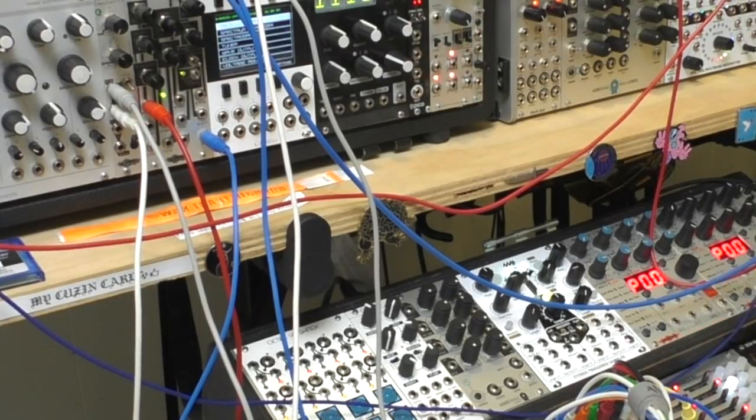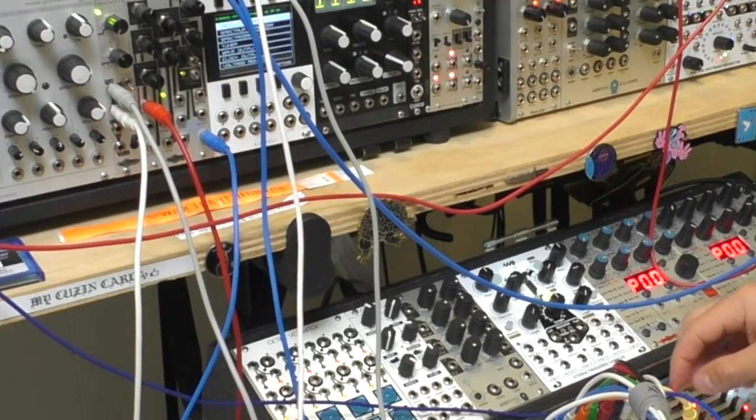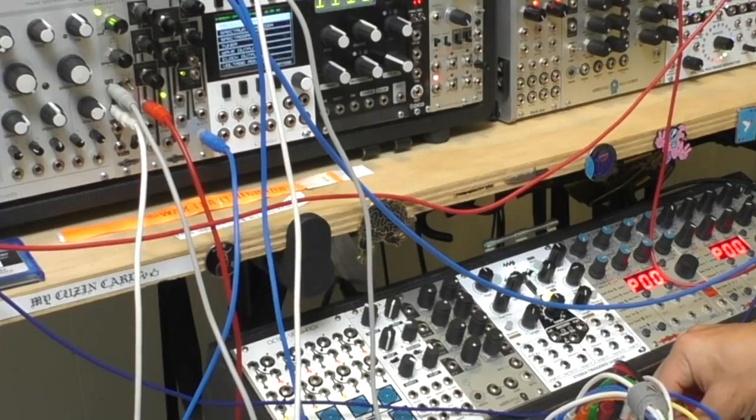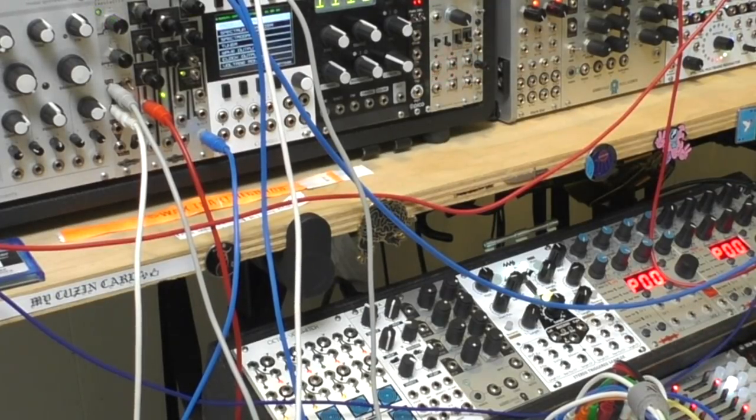I'm gonna use this Voltage Block. Now that I put some notes in, let's try that out.